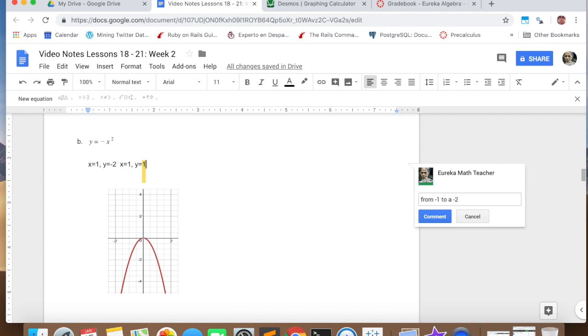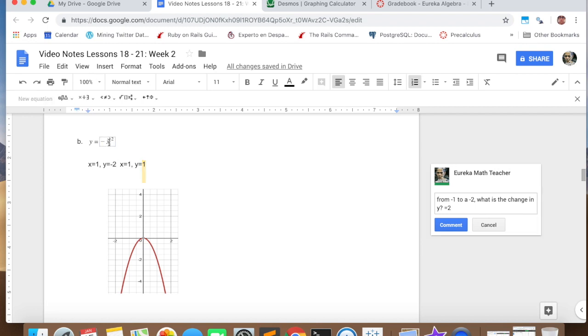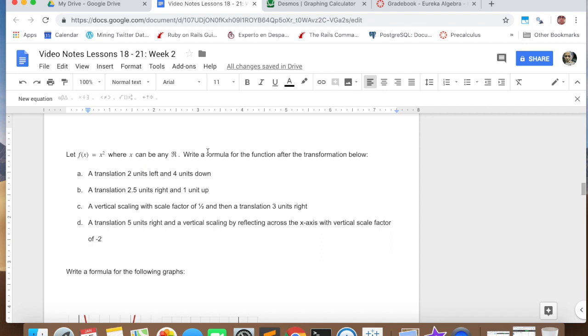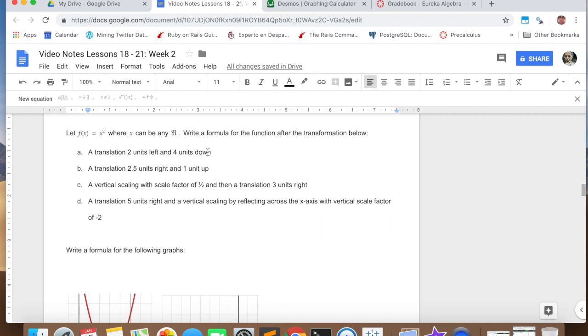So what I'm trying to figure out is how we got from a 1 to a -2. What is the rate of change there? And of course we know that the rate of change there would be a ×2. So what I'm going to do is change this to a -2 coefficient, and then that is your final formula. Let's go ahead and try this other one. Why don't you go ahead and pause the video and do this on your own.